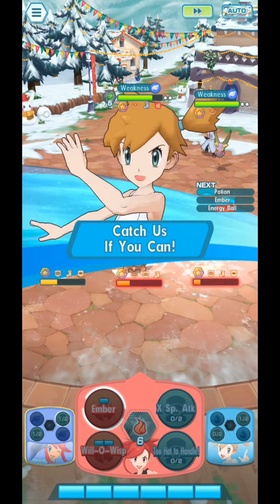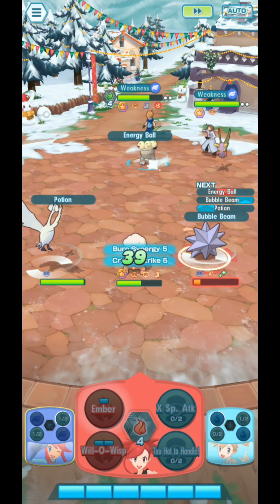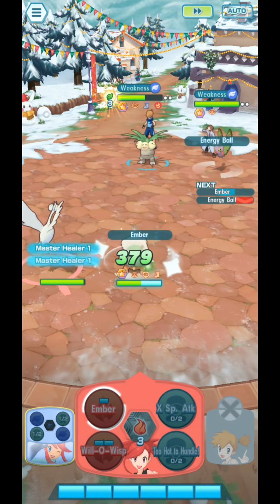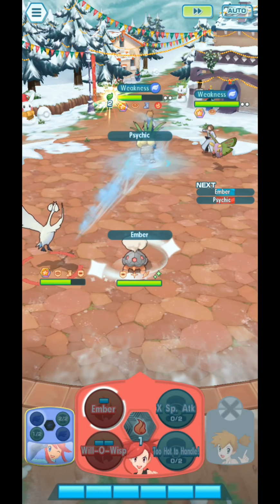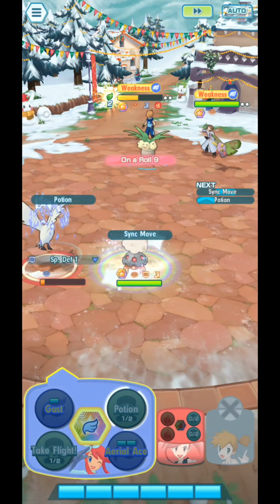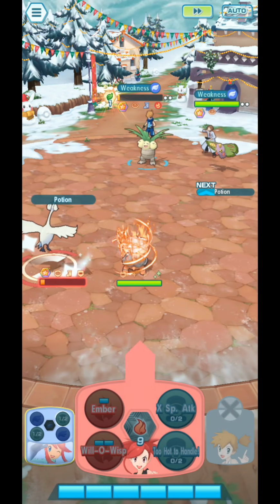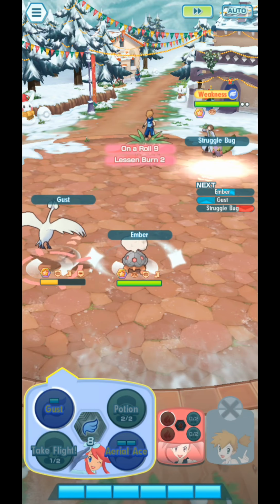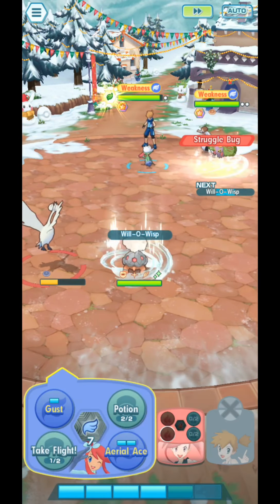Ooh, that's pretty painful. Here goes. How could you? Please don't die, Misty. Please don't die. Oh no! Oh no! Oh no indeed. Who cares? Let's continue. Potion! That wasn't a good fight. Will-O-Wisp? Or do I use a potion?